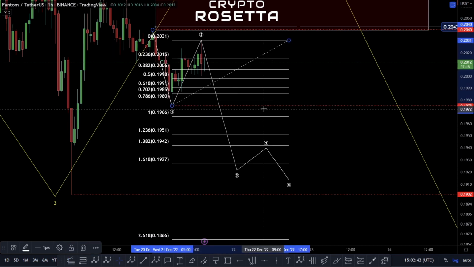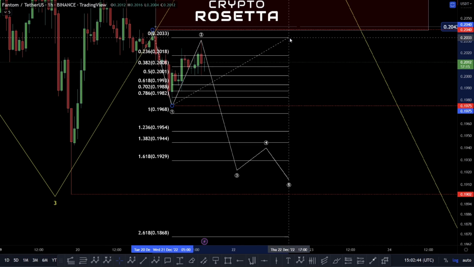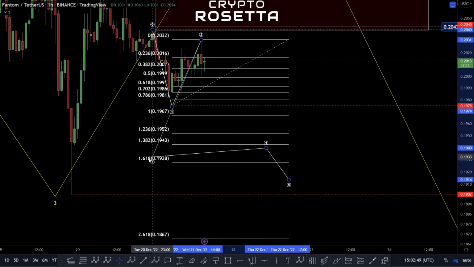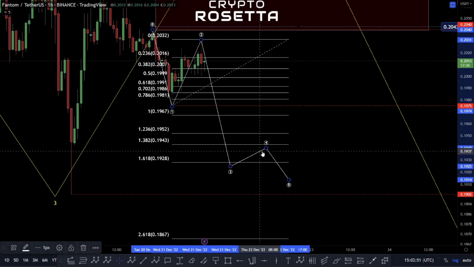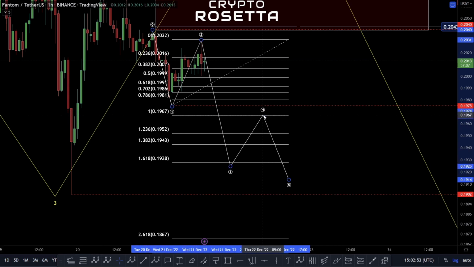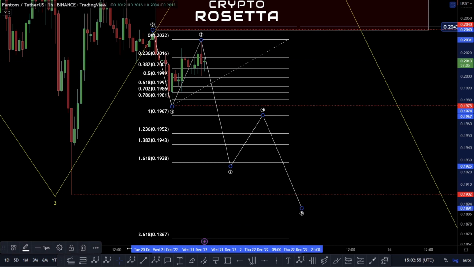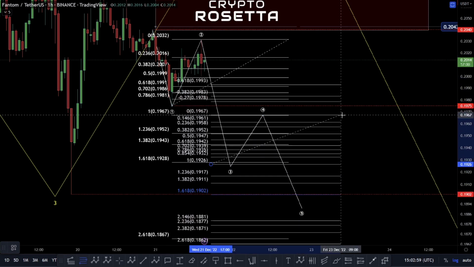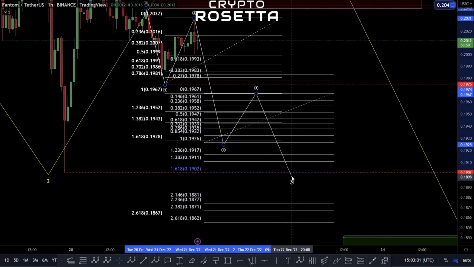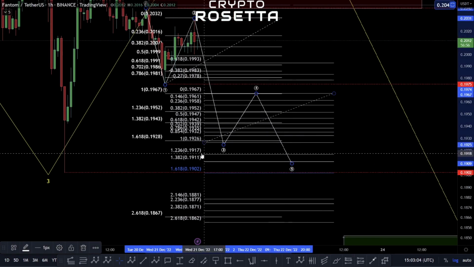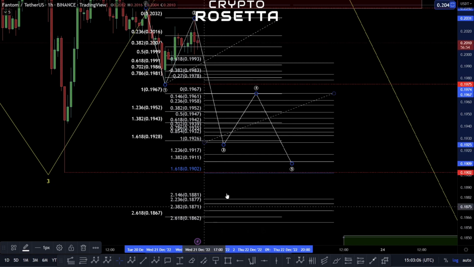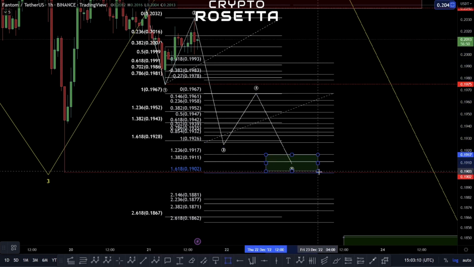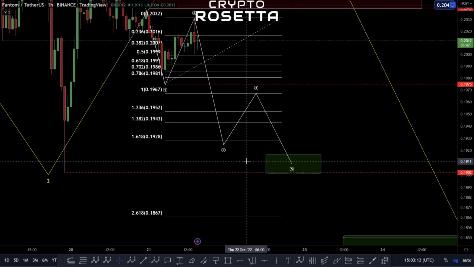What we would be looking for, if that is going to happen, is from this high point here of this wave 2, a move down past this 1928 before looking for a fourth wave up and a fifth wave back to the downside. Target area for this would be roughly within this 1917 to this 1902. That would be a zone that we could look to complete this move in.